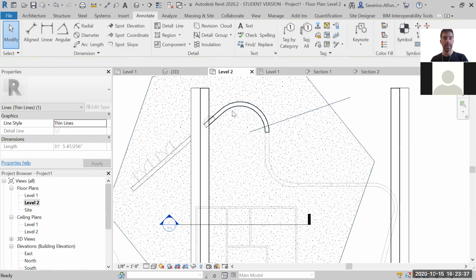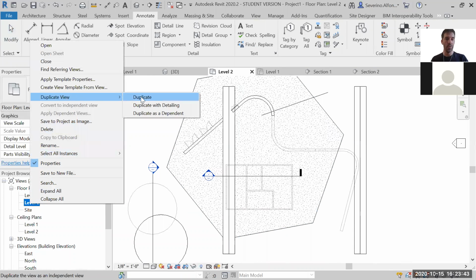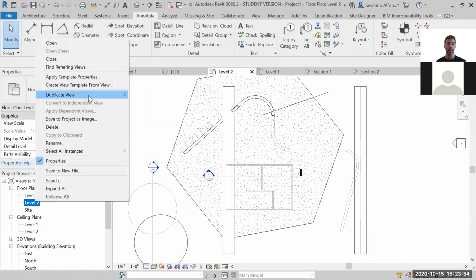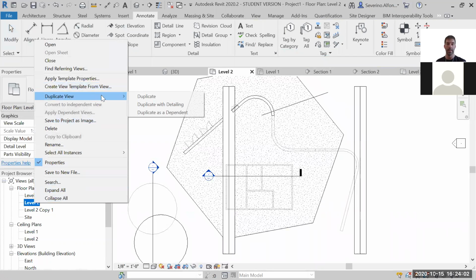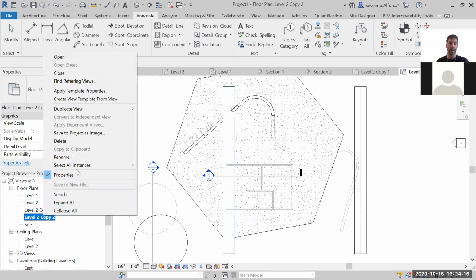And these lines and these dimensions and all of these things that are annotate, when you duplicate a view normally, meaning if you do not duplicate with detailing, those objects, the objects of the annotate, don't come with you. So if I say duplicate normal, the level 2 does not have that line I created. Whereas if I duplicate with detailing, it's basically taking the details of the annotate, and it will bring those lines. Sometimes it's very useful because you might not want to bring the dimensions and so on. It's up to you to decide what is best for you.